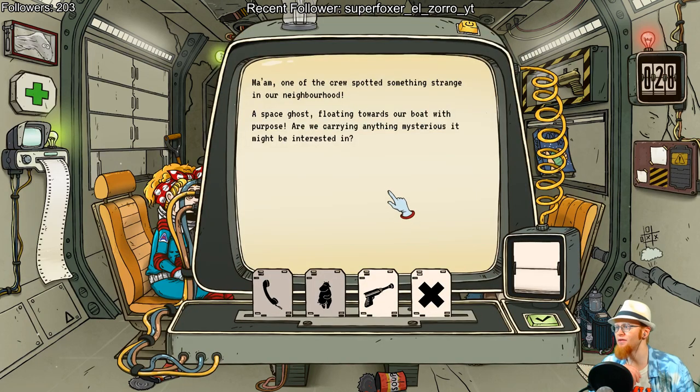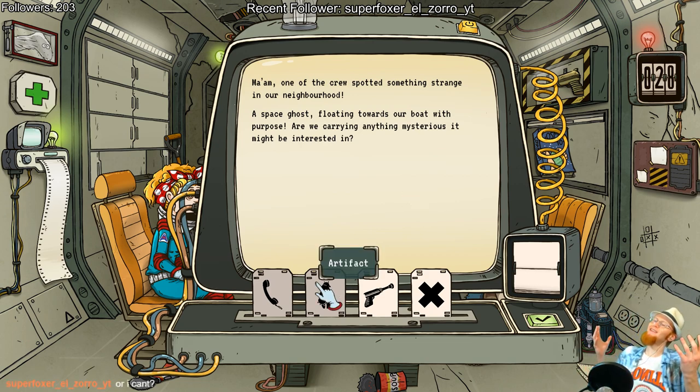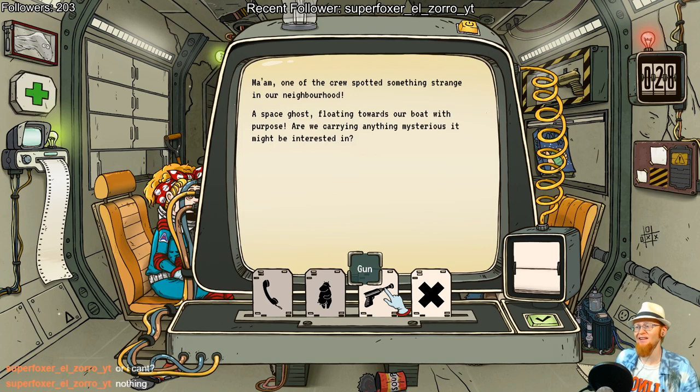Ma'am, one of our crew spotted something strange in our neighborhood. A space ghost floating towards our boat with purpose. Are we carrying anything mysterious that it might be interested in? No! We almost did! I had to sacrifice the artifacts, like, weeks ago! A space ghost. We could give it the gun, because we're on a friendly planet, so I feel like we might never need the gun. But is it a good idea to give the ghost a gun? That might be a horrible idea.